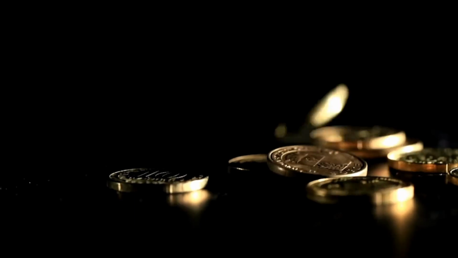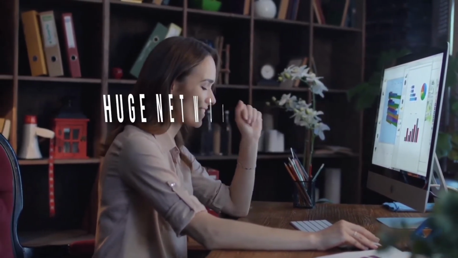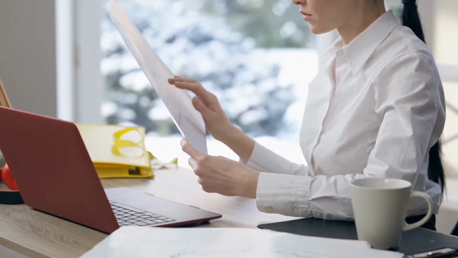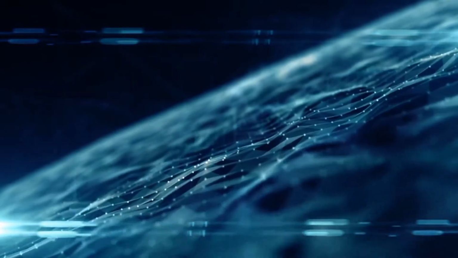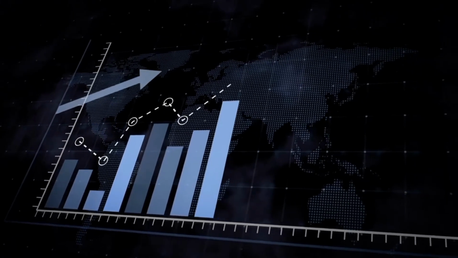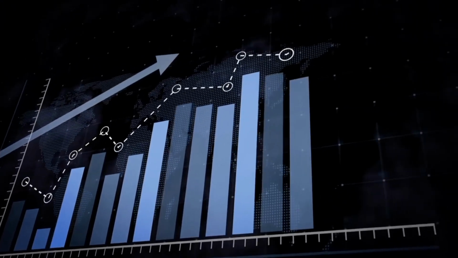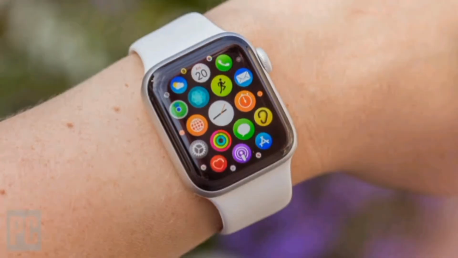Moving on to the concept behind the Internet of Things, it refers to nothing but the huge network of millions and billions of smart devices, which are all currently in use all around the world. We name all these devices smart devices because they possess some sort of inbuilt sensory function or the ability to communicate data online. In this world full of technologies and smart devices, they have the ability to comprehend an outstanding amount of data, and it includes your TVs, mobile phones which you are carrying wherever you go, smartwatches you are wearing on your hand, and the list goes on and on.